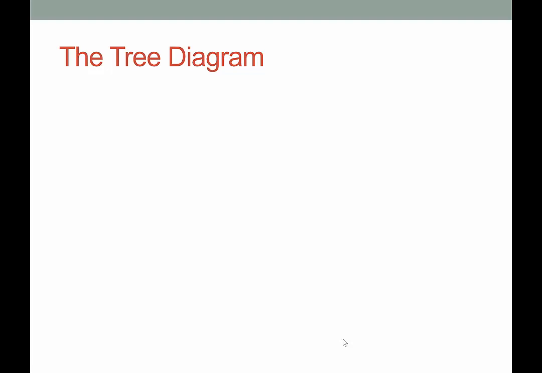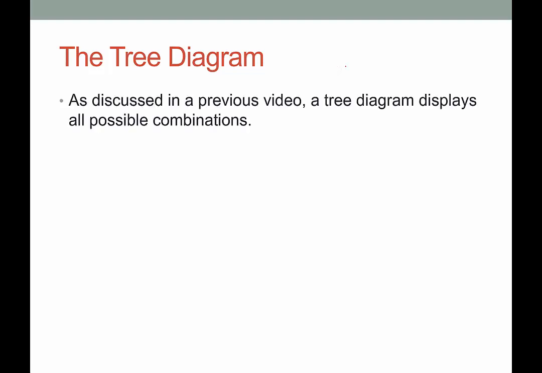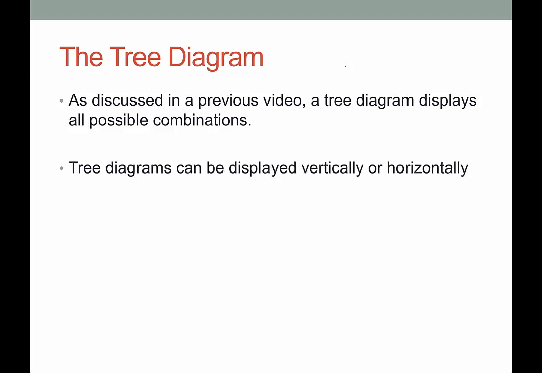In this video, we're going to go into a little more detail about the tree diagram. So in a previous video, I did discuss tree diagrams. They're one way of representing all possible combinations. Previously, we talked about one-part and two-part tasks and different ways to represent those. Unfortunately, if we get to three-part tasks or more, we can't use those methods. So we can't use a product table. Listing can be very challenging. So one way we can organize all of the possible results is to use something called a tree diagram.